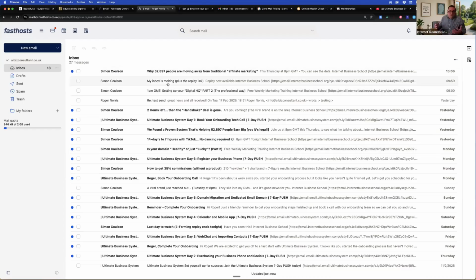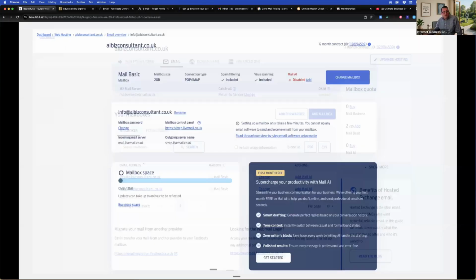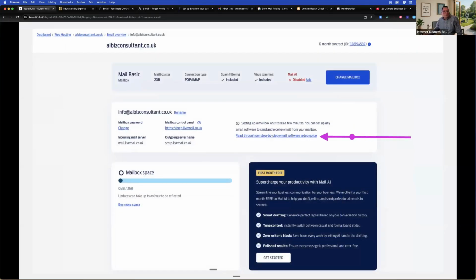But Fasthost webmail is not very convenient to have on my computer all the time and on my mobile phone. So we needed a better solution for it. Okay. All right. So what I'd found is inside the email page, there's a little link on here that said, read through our step-by-step email software setup guide.